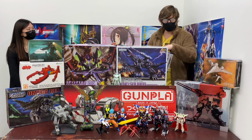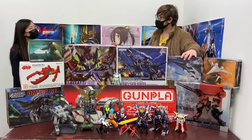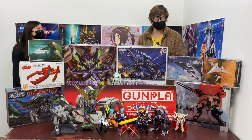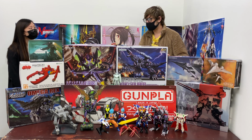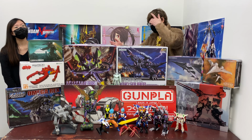But the gray also is kind of cool, because a lot of jets are more in that light gray color than the black color. So okay. That is cool. So cool stuff over here from Kotobukiya. And I think that does it for all of our Kotobukiya kits. What do we have over there on the right?